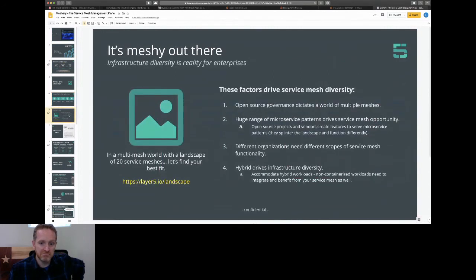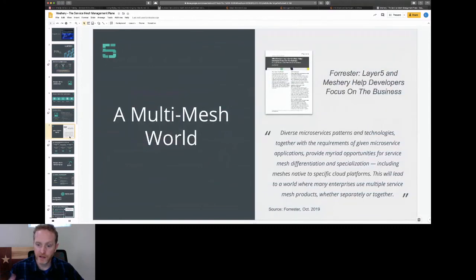There's a number of reasons why we have different tools. It probably doesn't need that much explaining, other than to say that today infrastructure diversity is a reality within enterprises.